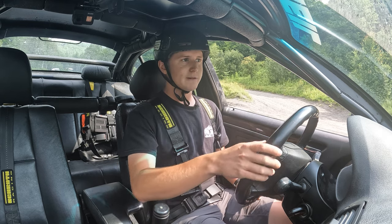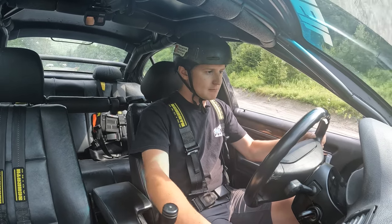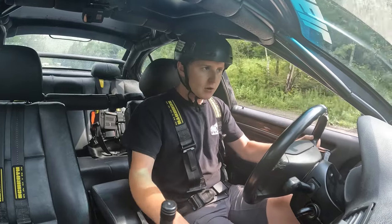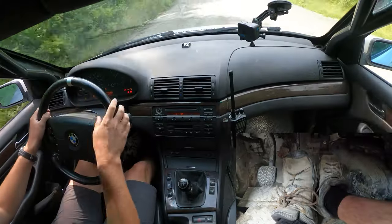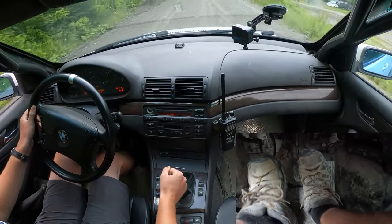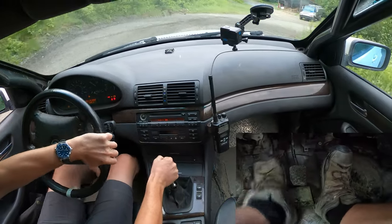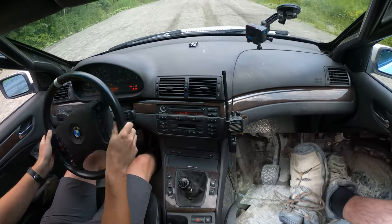You can add in a lot of different elements with the shift lock. For example, going into first gear, if there's not a lot of grip, I might want to grab second before I get back in the gas. So we'll do the same corner — right foot brake, clutch in, first gear, off clutch, back to second quickly — so now I can manage the wheel spin a little bit better on the exit.